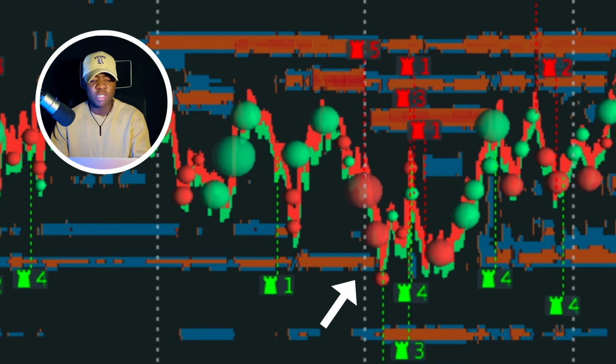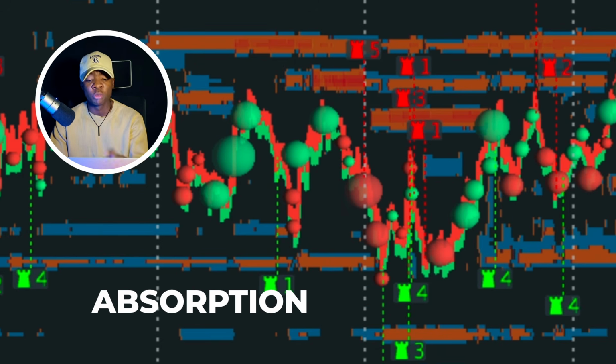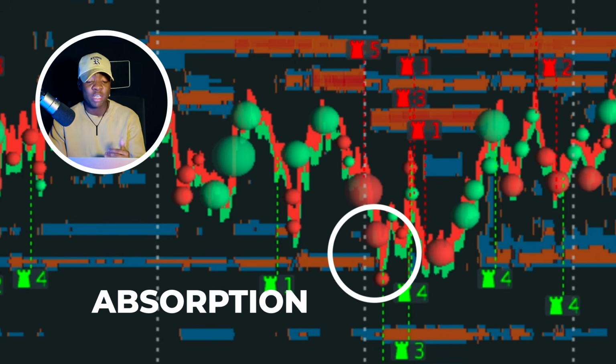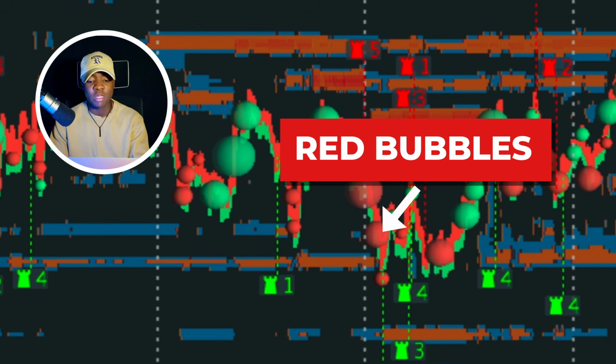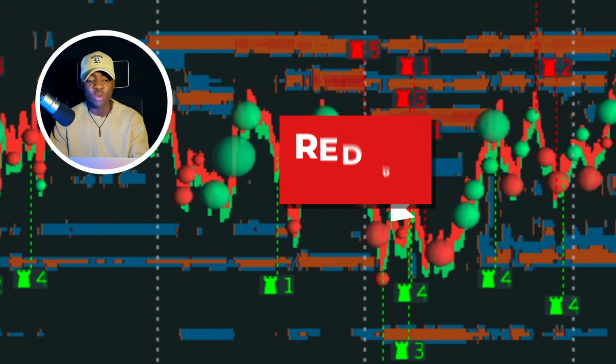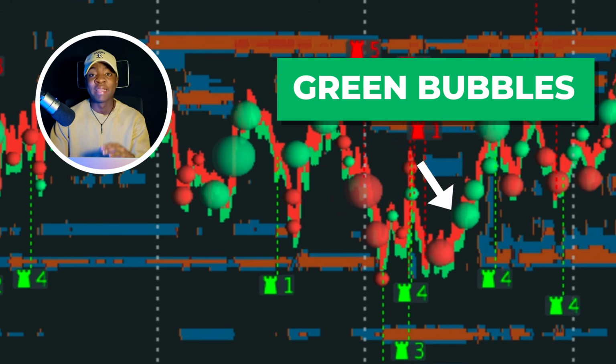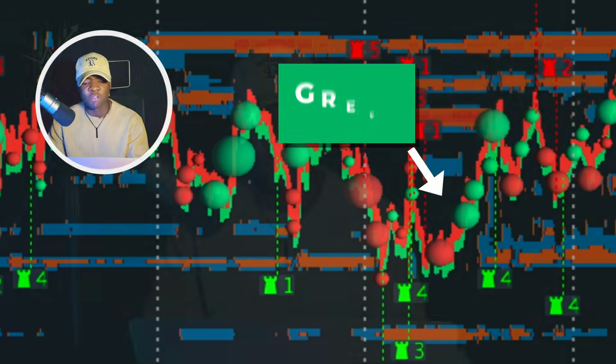So when price reached this level right here, price stepped into this key level, and as you can see, we saw absorption. Price was stalling, it was in one place, but it was not moving further, it was not breaking the level. Buyers were defending, and then also, as you can see with these red bubbles, as I explained, they were becoming less, and then also the green bubbles were also there, and no one was actually deciding, but still the level was what was being defended. So after that, we got this buy.